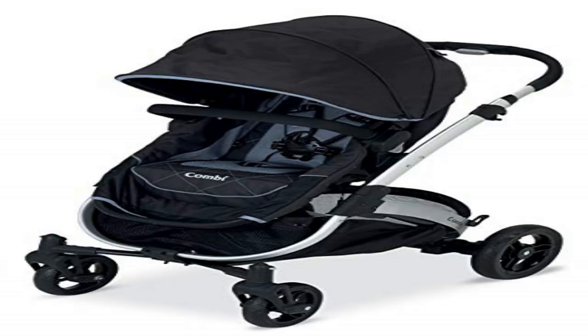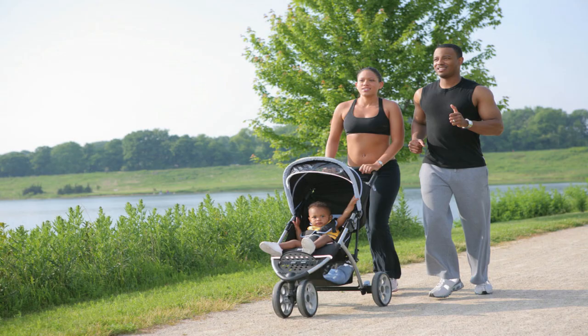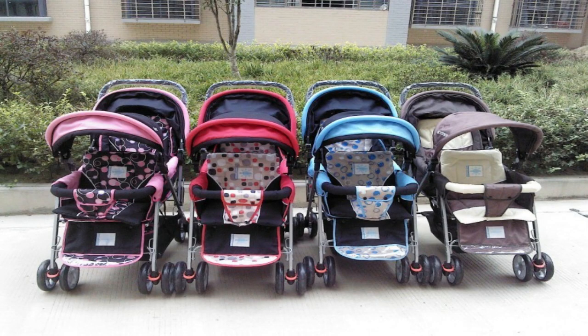When children expand quickly, the stroller becomes ineffective and a higher version must be acquired, requiring an opening in the pocket. These infant strollers have the benefit of adjustable sizing, so that the stroller can extend as the child grows. Therefore, parents need to spend only once for a stroller and are spared from acquiring a new model. There are lots of alternatives available, and parents have to make an educated choice since it is of prime concern for their youngster.